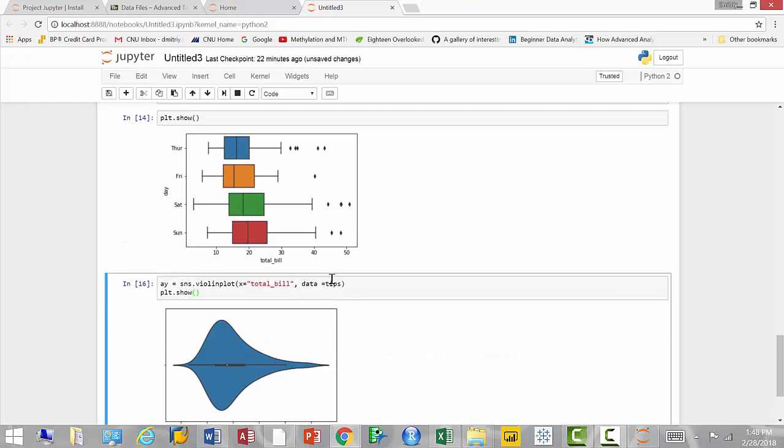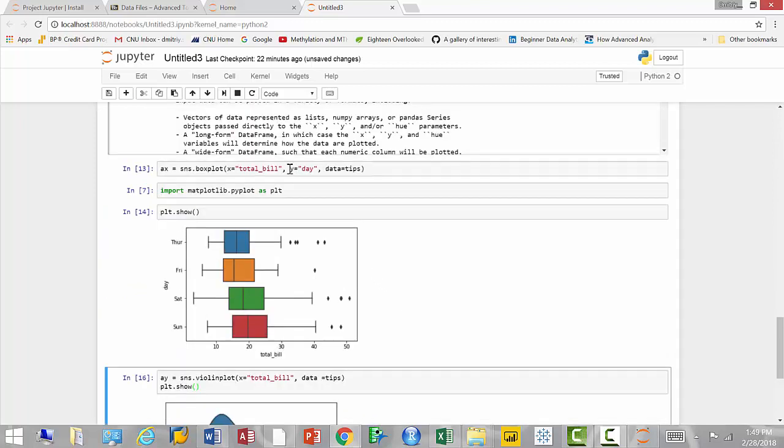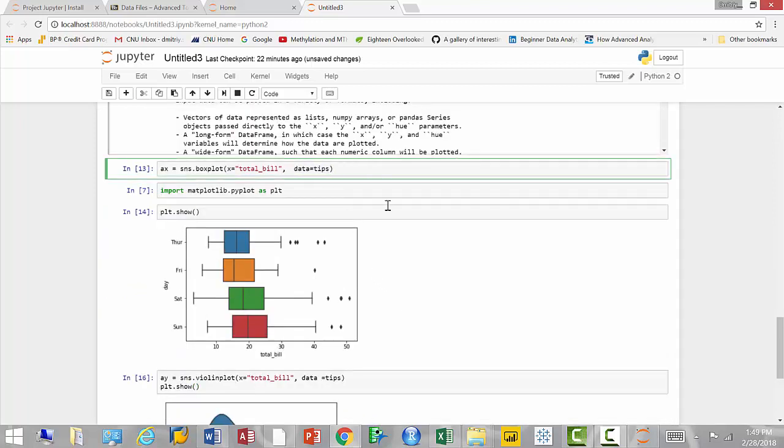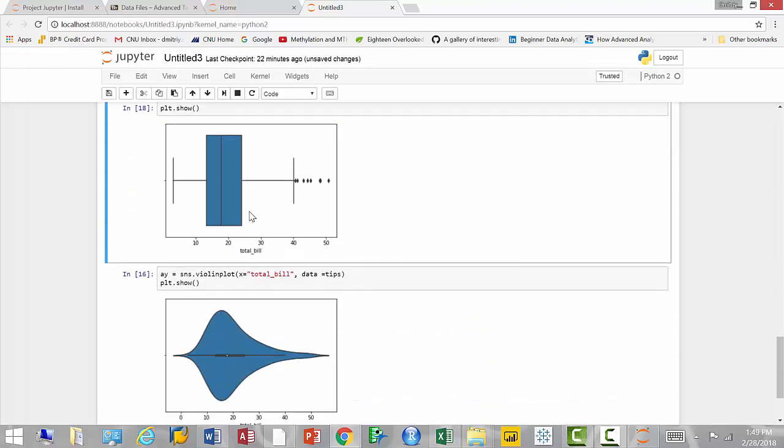So the violin plot, you can see, is a little bit more detailed than my box. Essentially, it's showing me the same thing, right? If you look at my original, oh, I don't have it anymore, right? So how about I rerun it over here? I remove the breakdown by the day, okay? And again, make it into one plot, right? So my violin plot basically shows me exactly the same thing, but more detailed, okay? So these two essentially are showing you exactly the same information. You can see that my outlier on the far right is exactly the same, okay? This is where my minimum is, but it shows you exactly the distribution everywhere, okay?